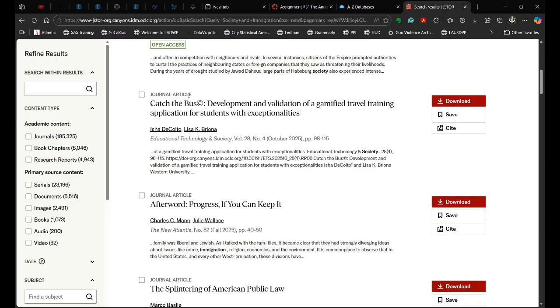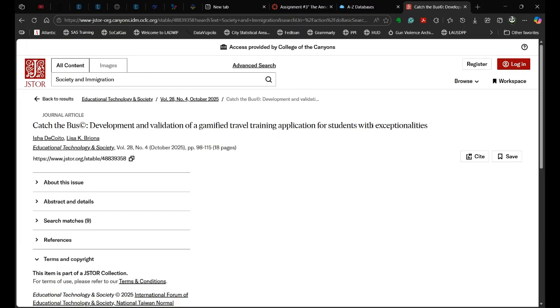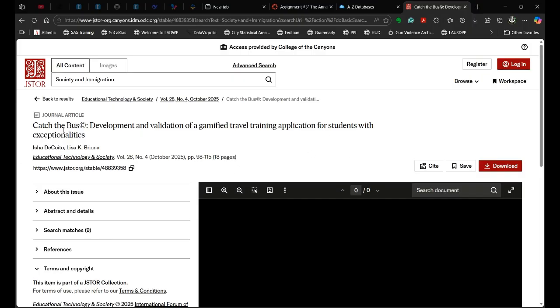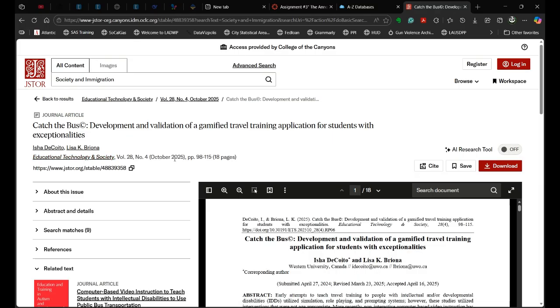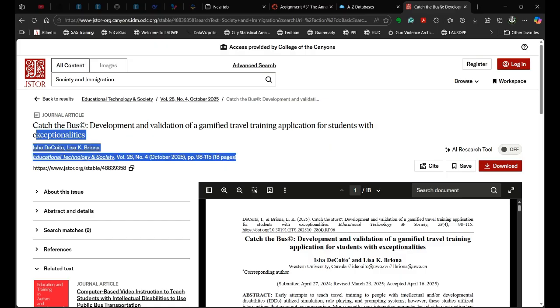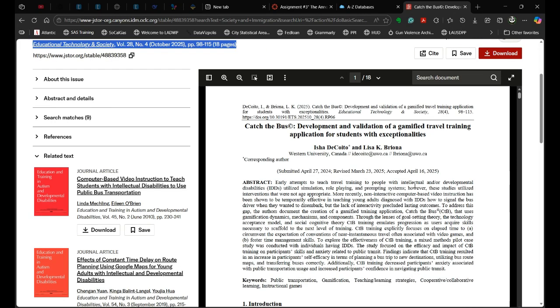So this one is actually coming from a serial. So you want to look for a journal article, and let's just say that this is one of them. So you want to see what it's about. So just click on it. Oh, sorry, my allergies. So then here's the bibliographic reference. Here's the title. Here are the authors. Here's the name of the article, the volume, the number, date of publication, and the page number. So this is the data that you want to collect for the annotated bibliography.